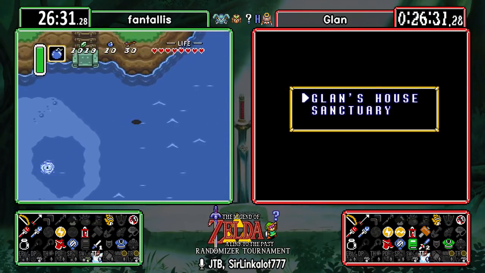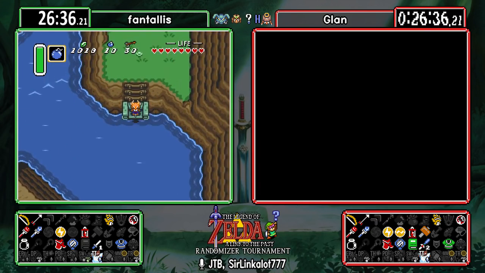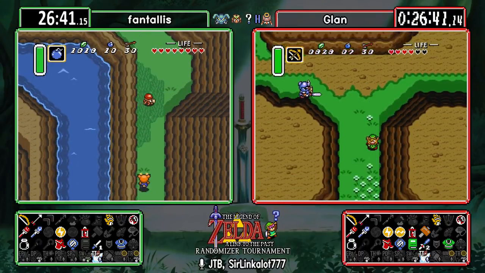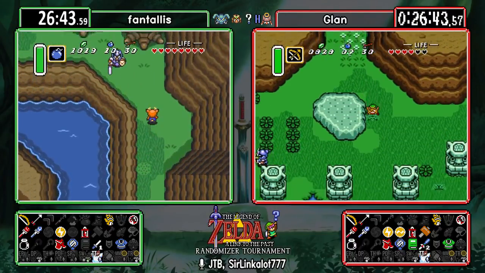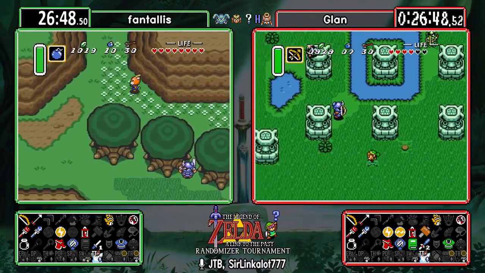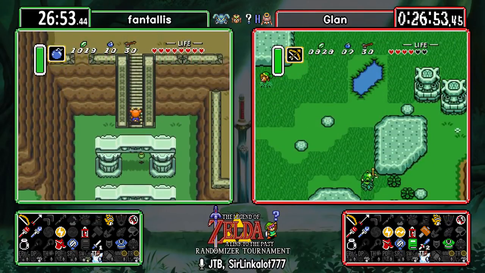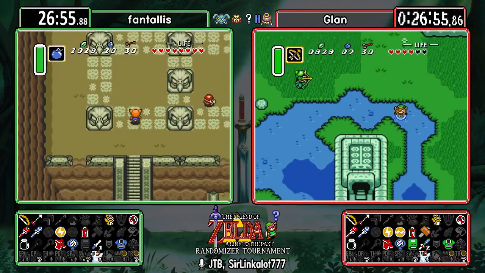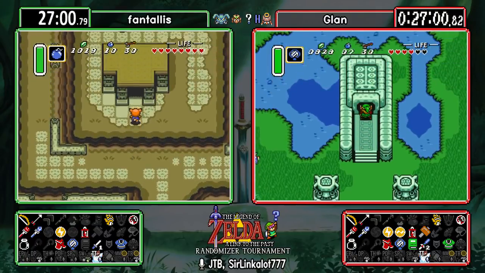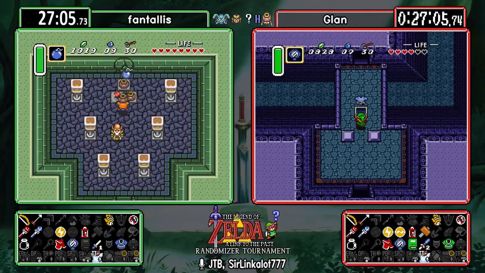So Fantallis, kind of an interesting story between the two runners. We have Glan making these kind of risky plays, not going to the places that he can clear out for sure, but having it pay out for him, while Fantallis is following the logic a little bit more closely and not finding as much as Glan. Yeah, and Fantallis, with that bow in hand, we can at least get to the boss of Eastern Palace at this point. We'll see what it ends up being. There's only a couple bosses at this point that we can't actually kill if it shows up.